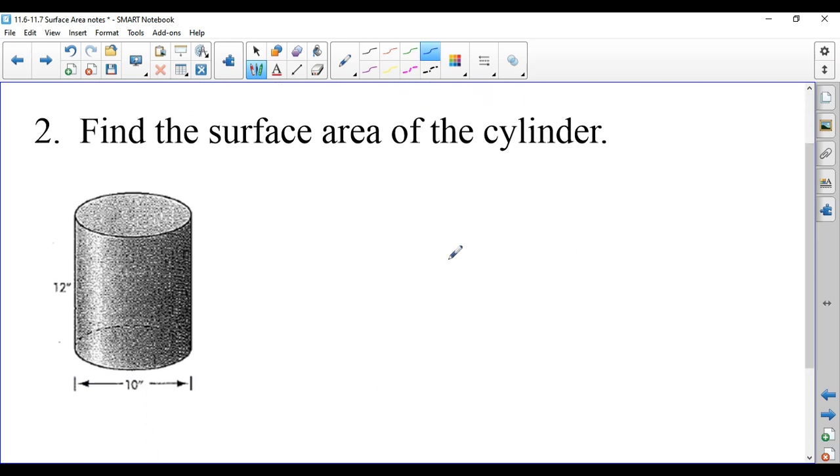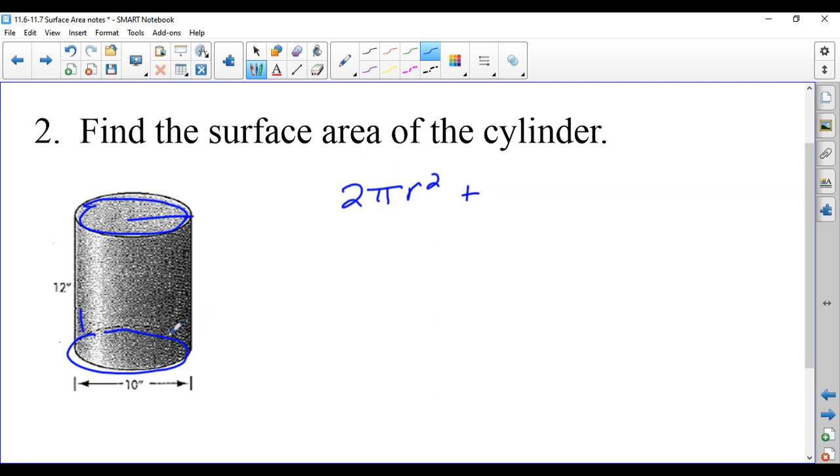So if we want to do this for a cylinder, remember cylinders kind of are just like prisms. So they have 2 bases. So we're going to add those 2 areas, but those bases are circles. So we have 2 pi r squared. Each circle has an area of pi r squared, so there's 2 of them with pi r squared. Plus, we're going to add the perimeter times the height.